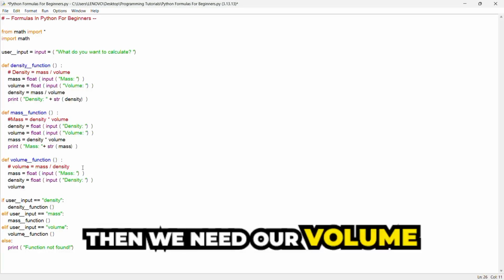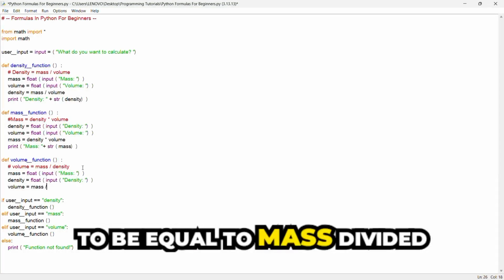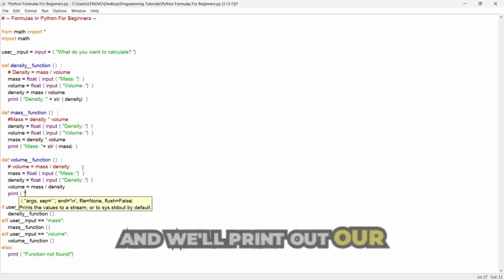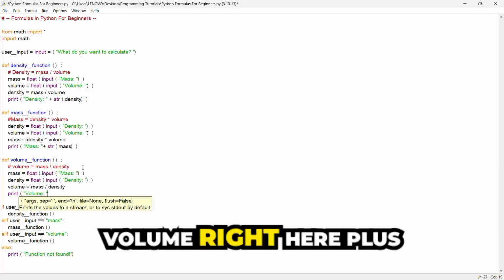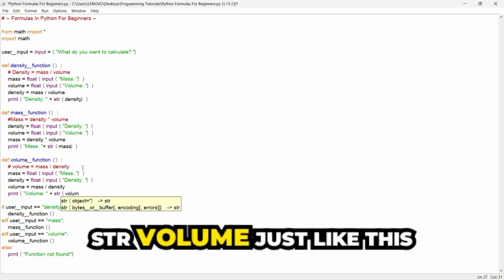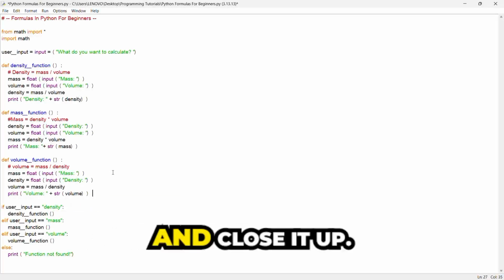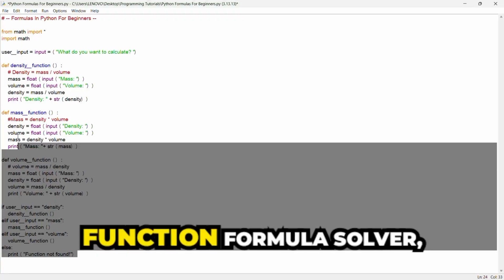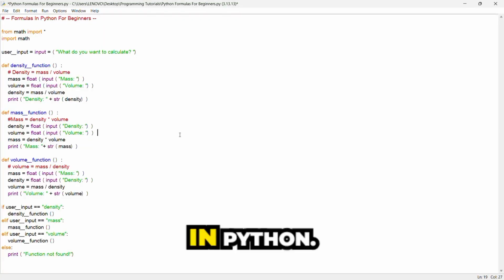Then we need our volume to be equal to mass divided by density, and we'll print out our volume right here plus str volume just like this, and close it up. And there we have it. We have created our three function formula solver in Python.